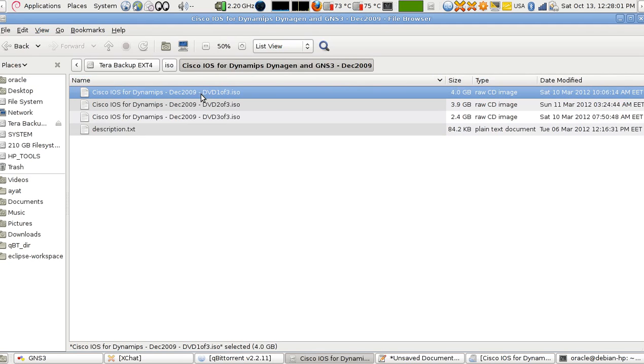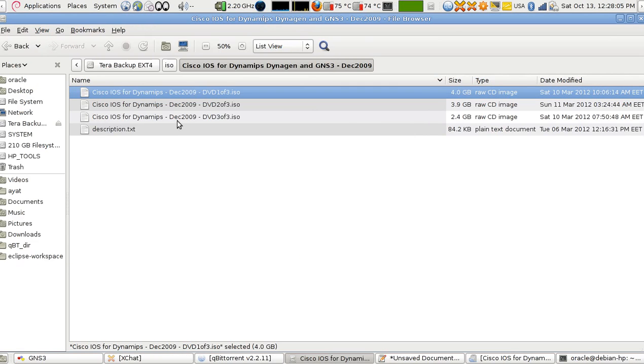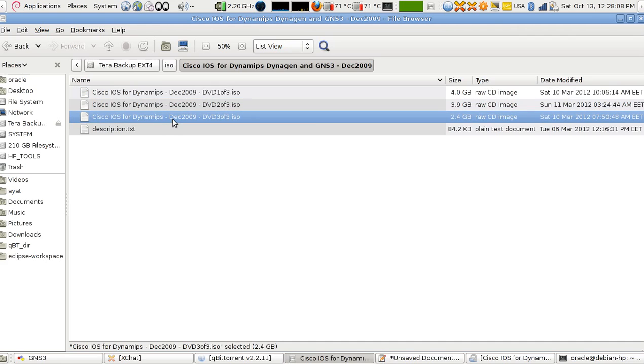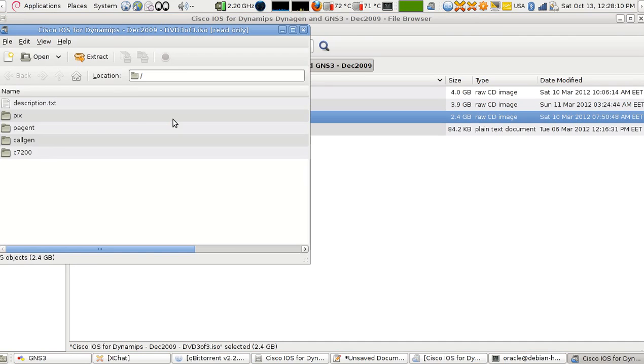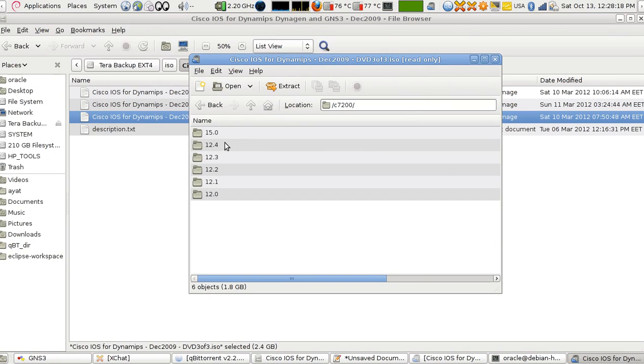You just download the DVD number 3, and it has the images for the different operating systems of the routers.